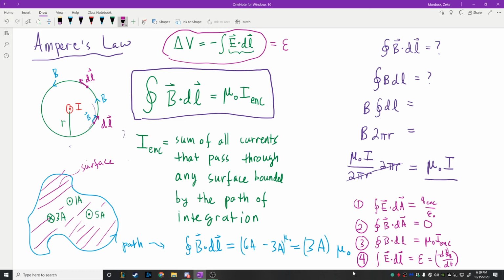But one thing you might notice is this is called Gauss's law, both of these. We just said this one's called Ampere's law. And we're going to learn that this one's called Faraday's law. That's the next chapter, okay? So why do we call them Maxwell's equations, then? Does anyone know? Something to think about. Why do we call them Maxwell's equations? Maxwell used them for something? I don't know. Maybe.